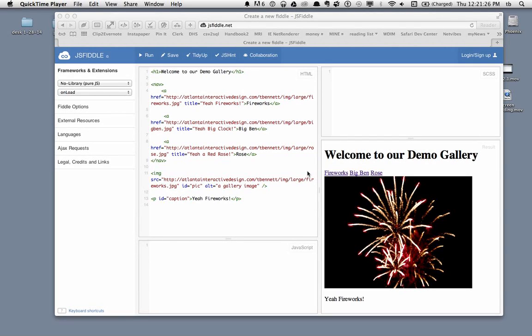Okay, we're back. The next step is to style this gallery. We're not going to spend a lot of time styling it because we could spend a long time tweaking every single thing to make it beautiful. But what I want to do is just demonstrate the 3 steps for progressively enhancing a site. One is making it work with HTML and making it functional so the links actually take us to images. The next is to make it look good with CSS. So that's what we're going to do.